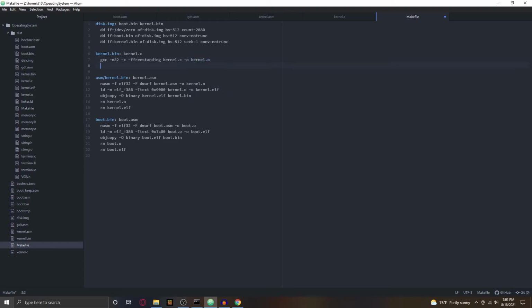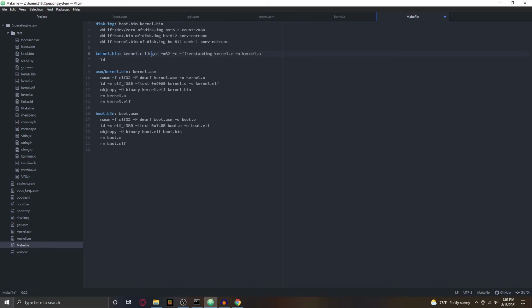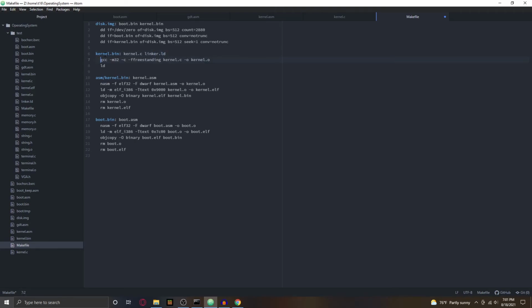Then kernel.c -o kernel.o, and now we create our linker, which is actually our kernel.bin is going to have to rely on our linker.ld. Okay, now we can just do linker -m elf_i386, and I like putting a space there, -T linker.ld, and I'm just thinking if there's anything else.